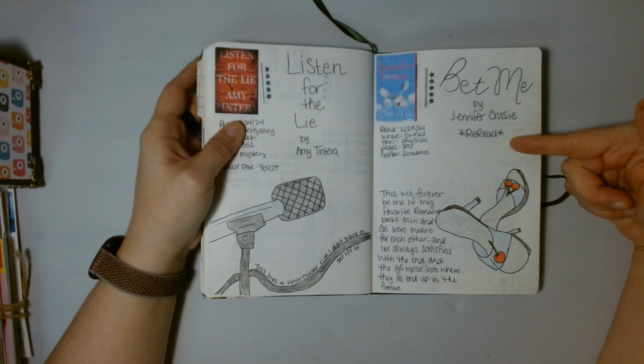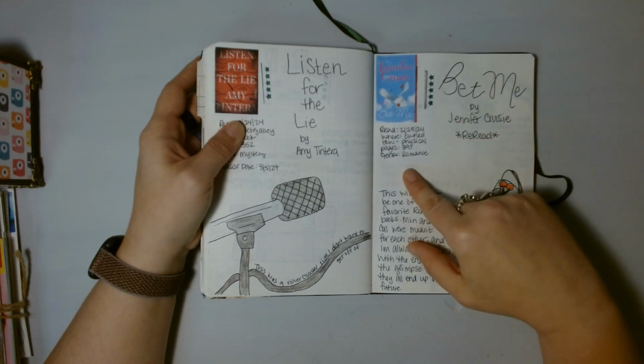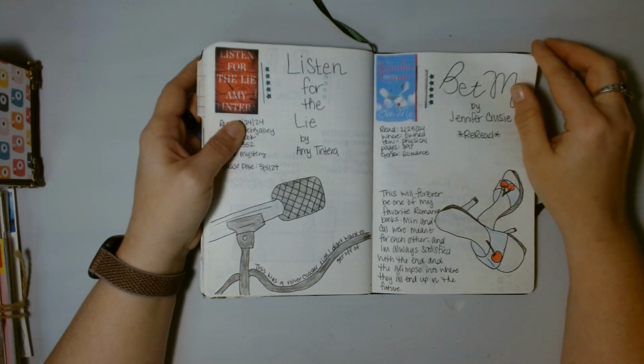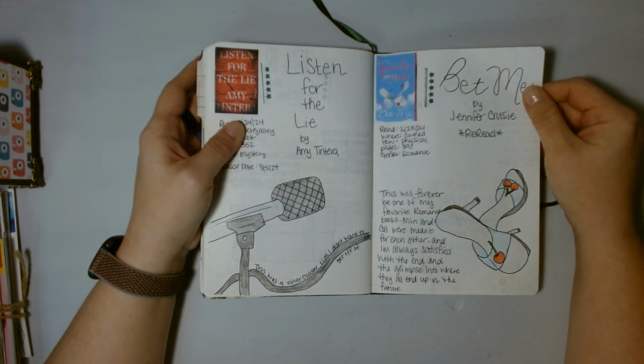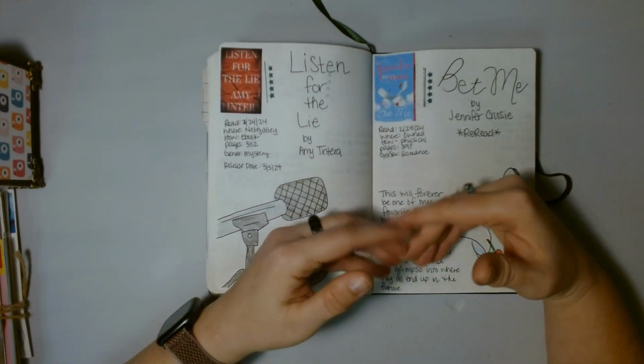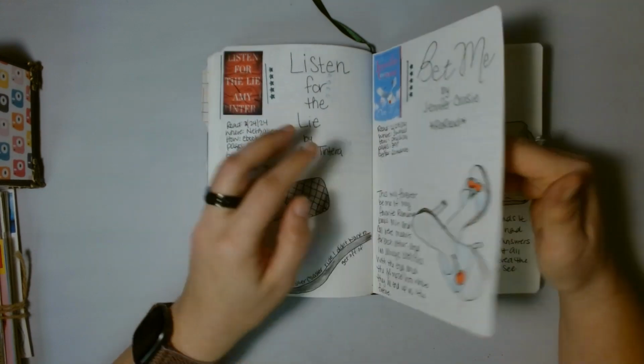Here's my other reread, Bet Me by Jennifer Cruzy. It is a romance. I own it. 5 stars. I said this one will forever be one of my favorite romance books. Min and Cal were meant for each other, and I'm always satisfied with the end. At the end of the book, she basically is like, here's the future and what happens, and I love that.